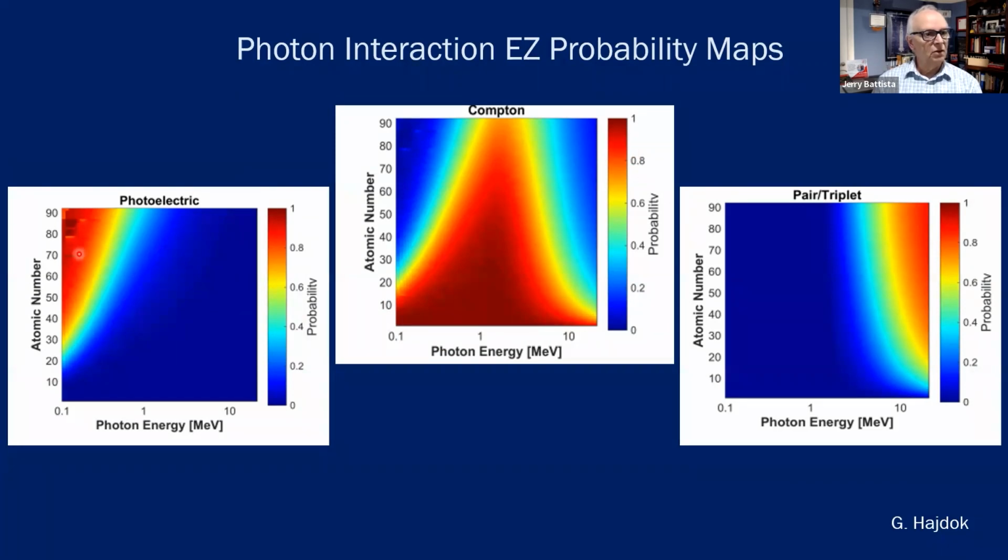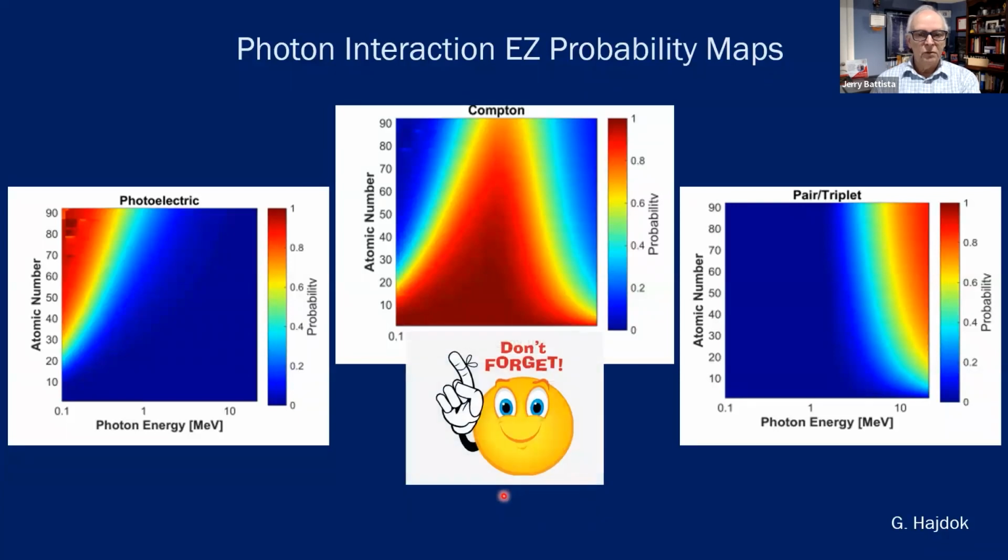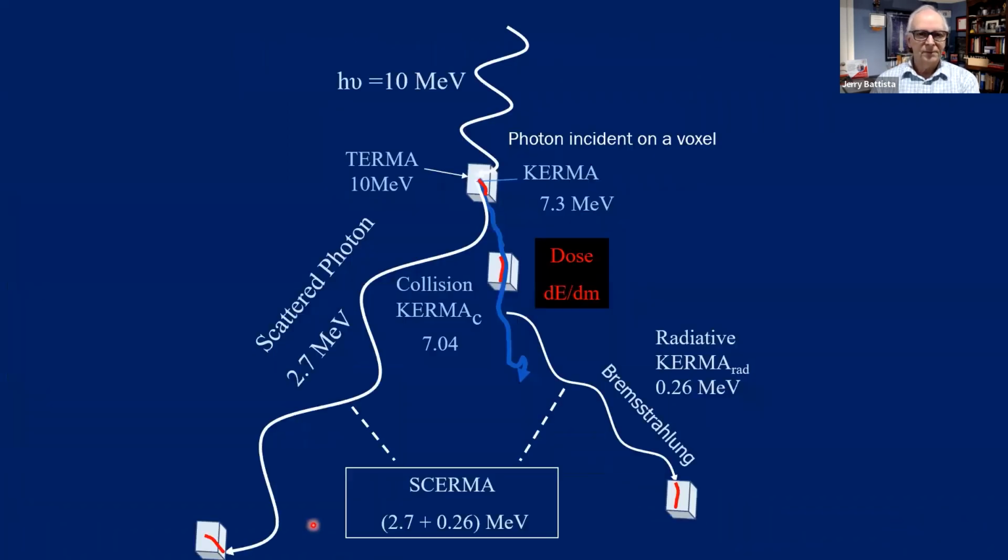Photoelectric events happen at lower energy. They certainly can happen within the head of the machine, but in the patient, Compton is what matters. Same with triplet and pair production. That can happen in the head of the machine, but is quite rare in the patient, except maybe if they have some metallic implants. Anyway, if you are a student of radiation physics, don't forget the Compton effect. If you forget the other two, you're partly forgiven.